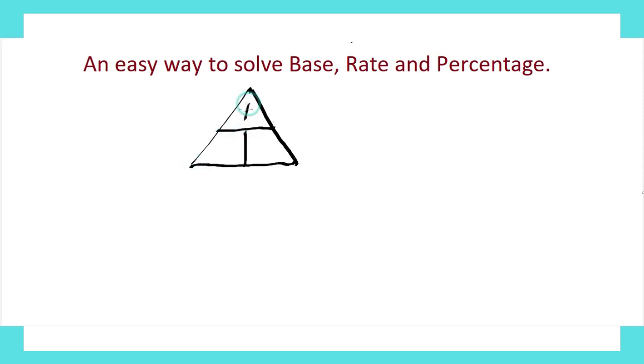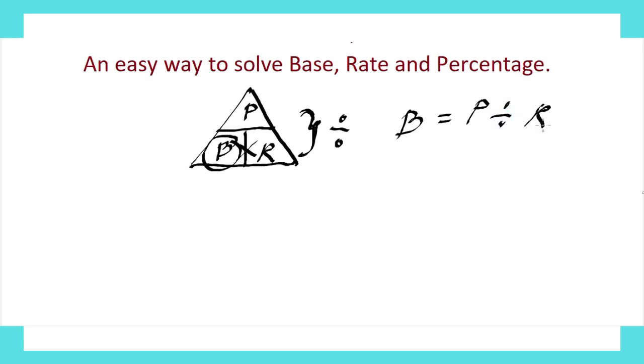In the traditional way, we use this triangle, which is P, B, and R. If the letters are horizontal, that is multiplication. If they are vertical, you are going to use division. For example, if you are looking for the base, that involves the vertical way, so P divided by R. But if you are looking for R, that becomes P and B, vertical also, so P divided by B. And of course, you're going to multiply that by 100.